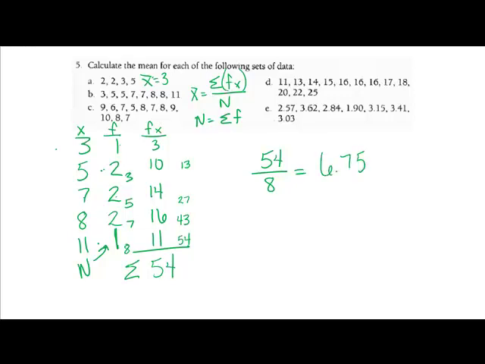You can use your phone if you need to. If you want me to walk through, I can show you how you can do it long division wise. Remember this from school, 54 divided by 8. 6 times 8 is 48, and 7 times 8 is 56, so the first number is 6. 6 times 8 is 48. And then you drop down the 0.